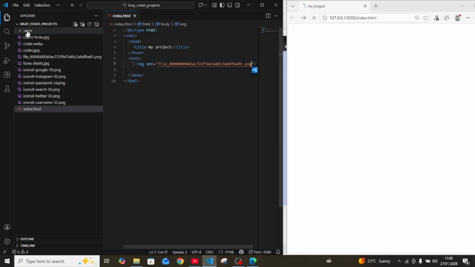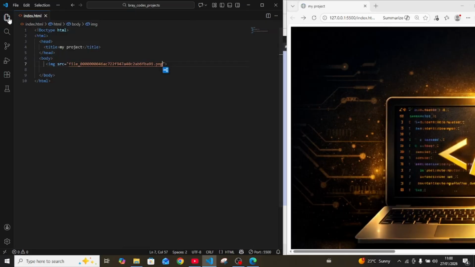Let's wait. You've seen that our image has displayed itself in our browser. So that's how we put images. Our image tag has no closing tag. It just has a feature called src, which means source.